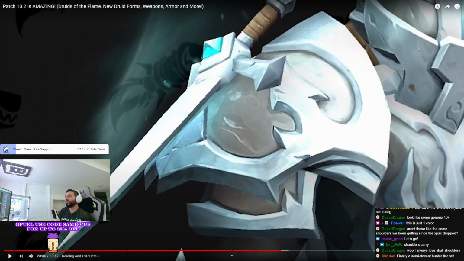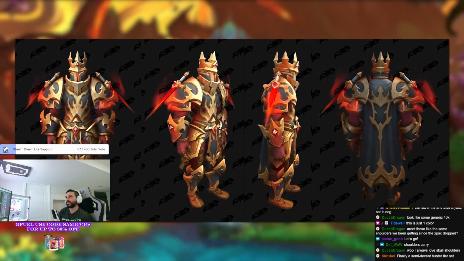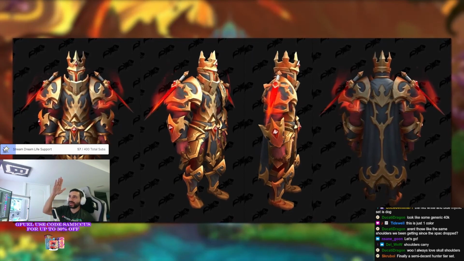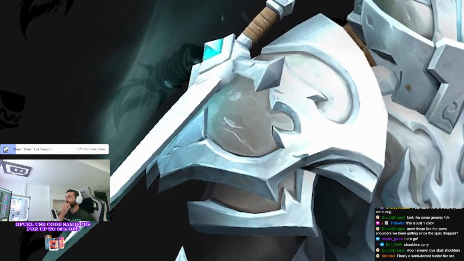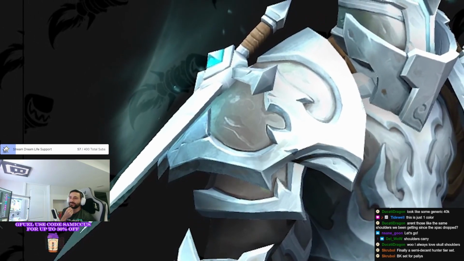This set for paladins might be kind of hit or miss for some people. I think the blades on the shoulders are too long, and that's what's throwing me off about the paladin set here. They should have been placed higher up on the shoulders. But I think we can all agree that the glowing swords on those shoulder pads look really cool, especially with how long they are.